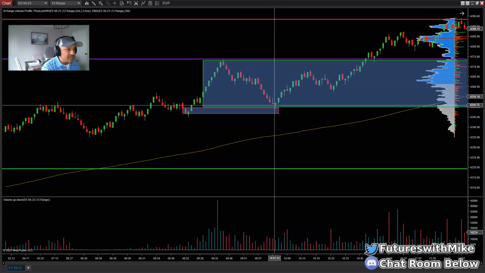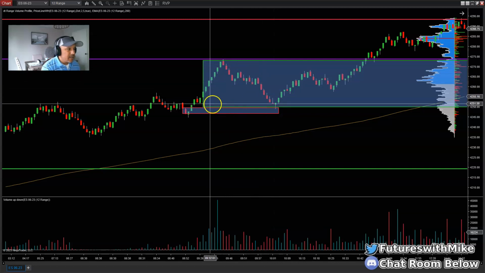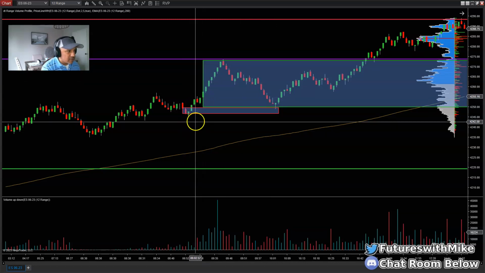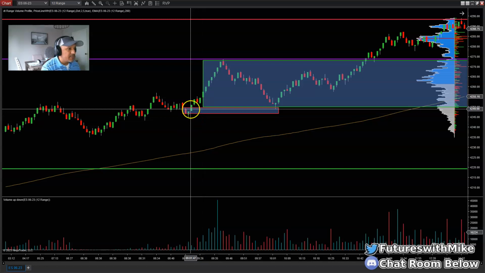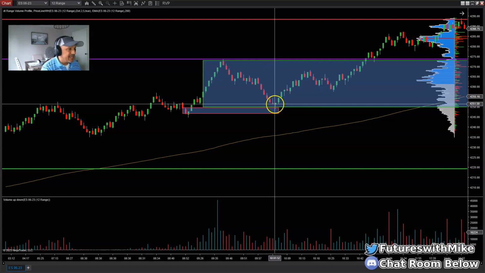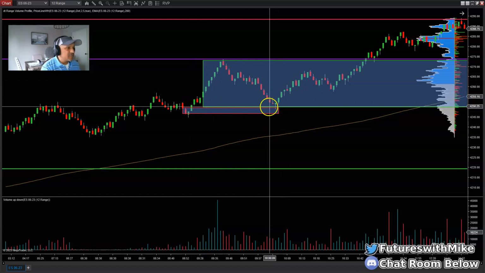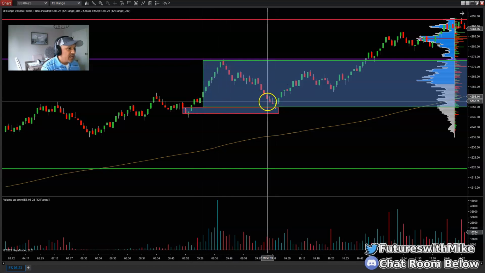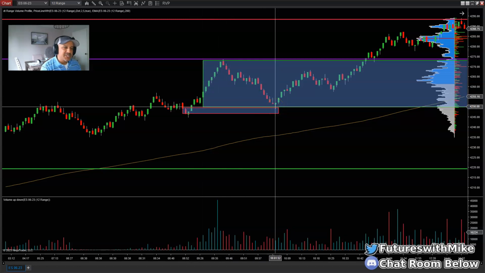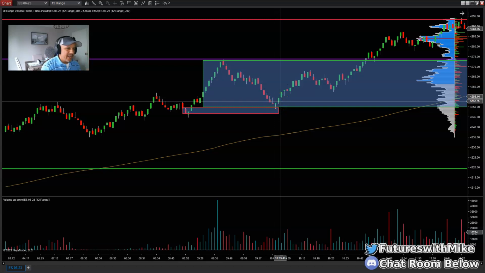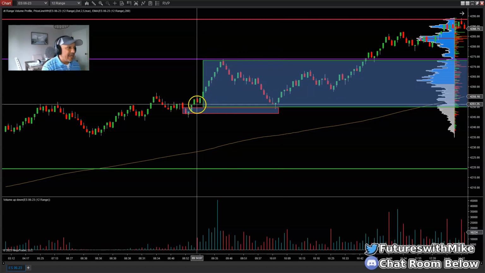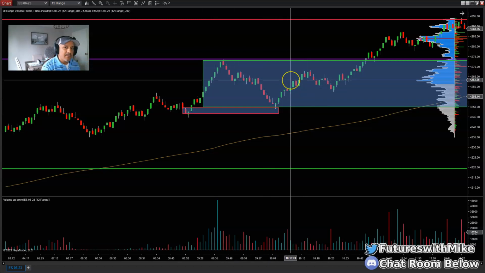When I see moves like this where price comes down, I would have a zone here, but this is also a zone right here. I've marked this zone up here because it came down and bounced just as well from that demand zone. But when price fails to close below a zone and the next candle is a bullish candle to the upside that closes, to me that is a sign of weakness. Price is wicking out a zone and turns around and pushes higher. That's an opportunity for me to go long.